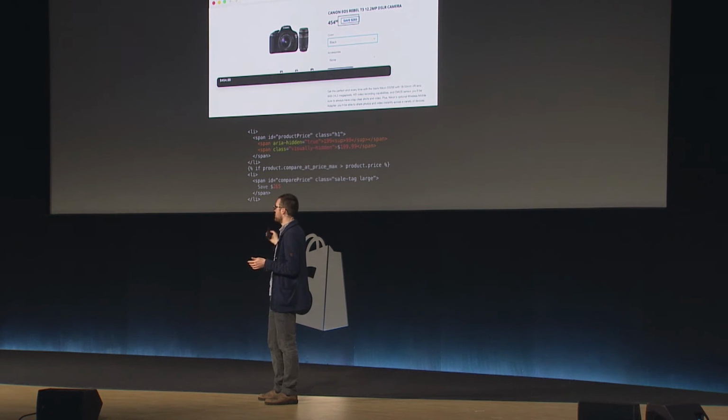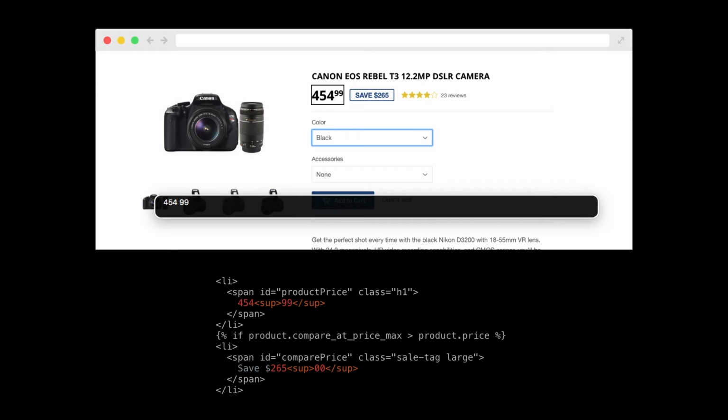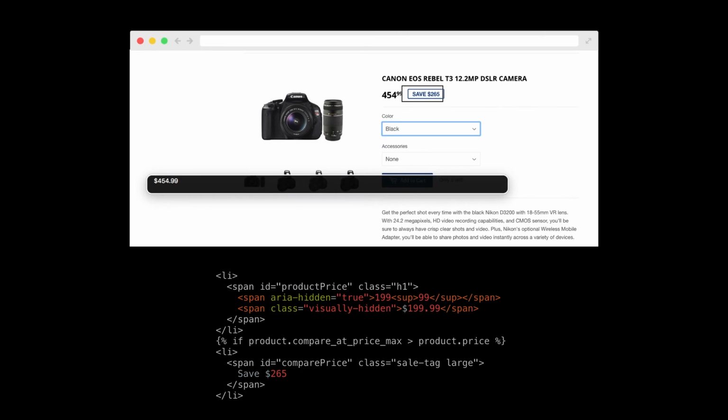And the important thing here is that we don't want to make users work to understand our content. We want to lay it out in a way that they're going to understand and really reduce that friction to understand the content and move to that checkout process. So what we've done on Supply is adopted a pattern similar to what we do with icons, where we're just hiding the price with the subtag from the screen reader, and then visually hiding the real price and announcing it to the screen reader. So that you can see here in the black bar that it's a much more accessible format for screen readers to understand.